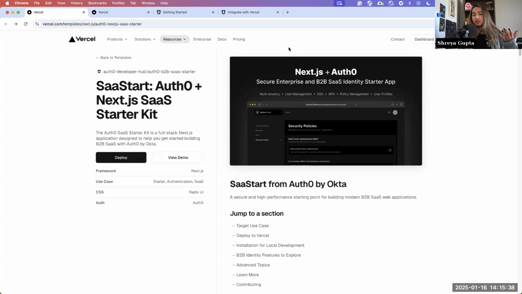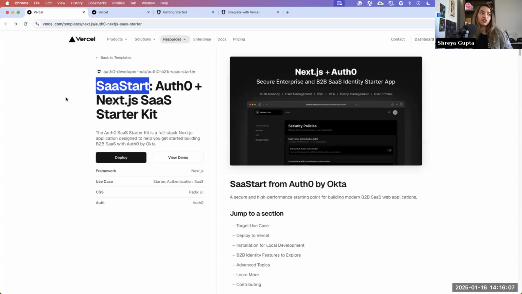And so Auth0 launched an integration with Vercel, which is basically if you have a project within Vercel already, and you need to add Auth0 to it, it's a one-click solution. It helps you log into your Auth0 account, select which Auth0 tenant you want to set up with this project, and then it automatically pulls in all of your required environment variables and everything, so that you don't have to do that manual copy paste situation. So it's simplifying that part of the process.